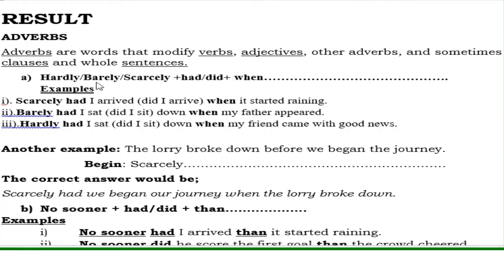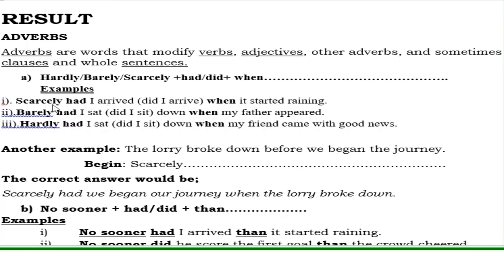The three, hardly, barely, scarcely, can be used interchangeably. They mean the same thing. So let's see this first example where somebody says, scarcely had I arrived when it started raining. This means this person just arrived and then, a few minutes or a few seconds later, it started raining.